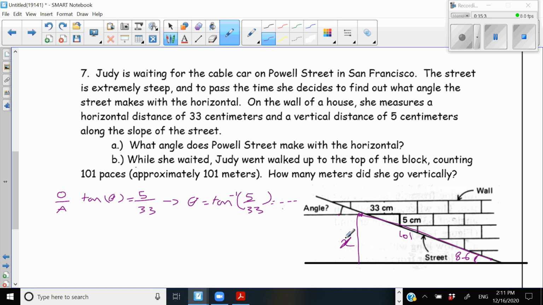Again, I'm going to use trig functions. I have the opposite side and the hypotenuse. Why is this the hypotenuse? Because I have a right angle here. So this is a triangle and the right angle is here. This one will be the hypotenuse. So opposite and hypotenuse make the sine function. So sine of 8.6 is equal to opposite, which is x, over hypotenuse, which is 101. And from there, use the cross multiplication and find x, which is 101 times sine of 8.6.